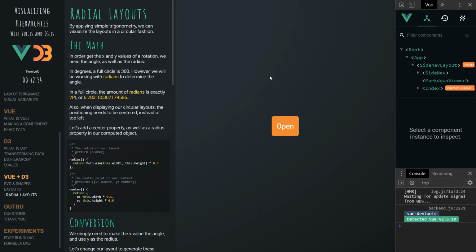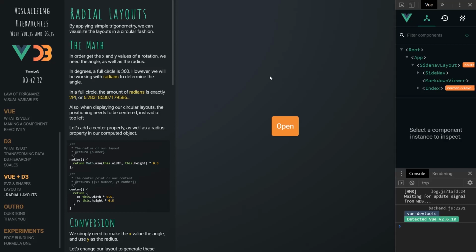Another thing to note is that when displaying a circular layout, the center point, or the origin point, needs to be in the exact center. It can't be at the top left, because then things are going to go off the screen because they're going to go into negative values. So we're going to add a couple of computed properties.